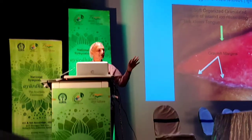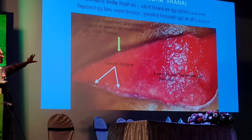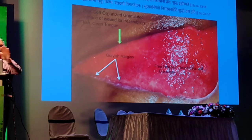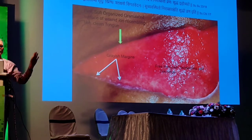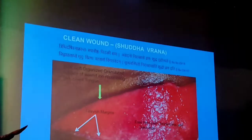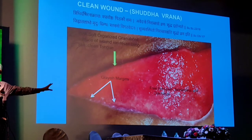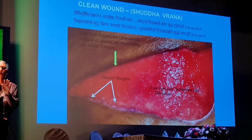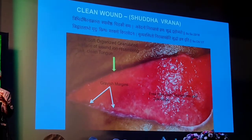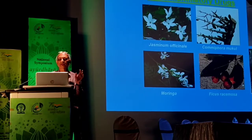You have to convert a bad wound into a clean wound. That is what a clean wound looks like. If you look at this wound, it's a clean wound — it will heal by itself. It does not require anything; not honey, not any mild drug. If you only protect it, it will heal by itself. You can enhance the healing by giving certain drugs — what we call Vronoropana. They act as a proliferative and help in fibroblast proliferation.